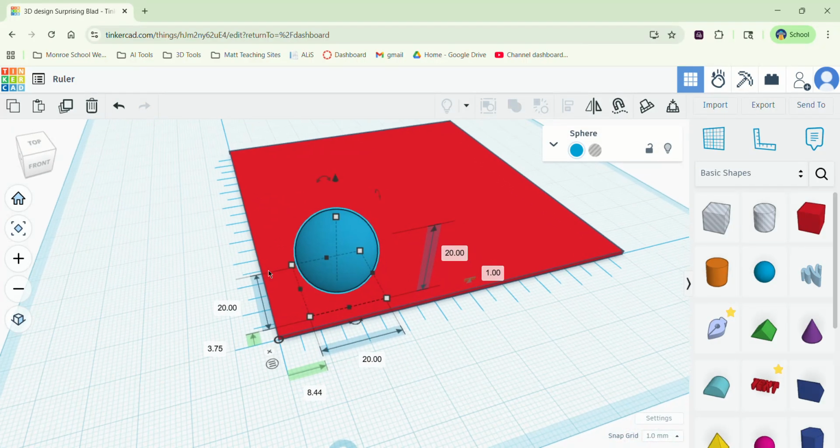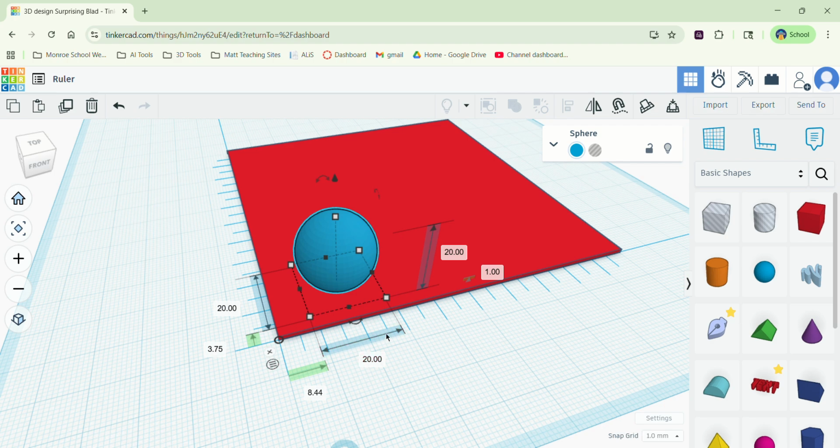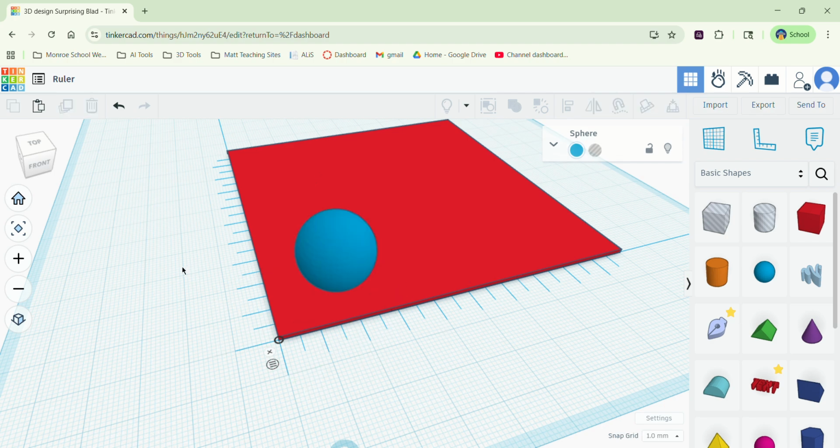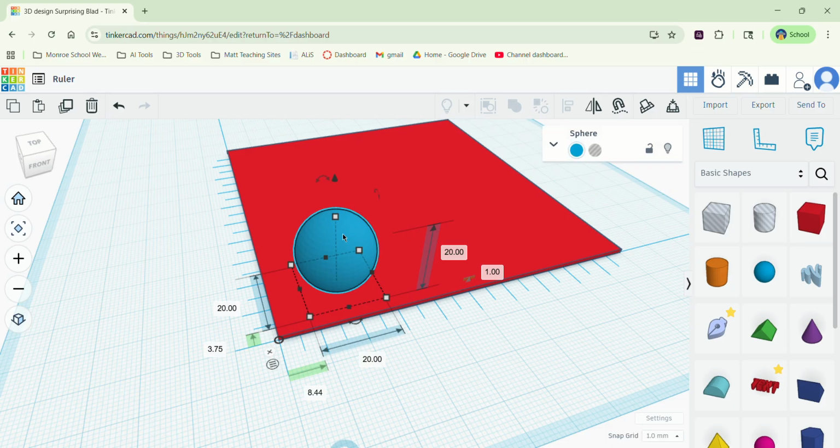Now I have the sphere placed, and you can see a couple of new things have shown up now that I've selected the sphere. The ruler is showing us some additional information. We're seeing the base dimensions of our sphere, which is 20, 20, and 20.